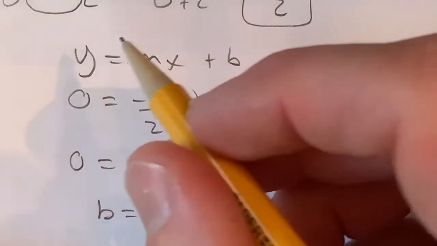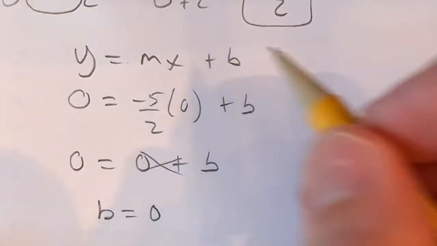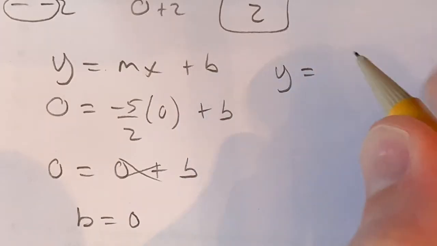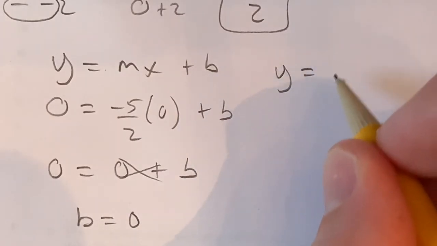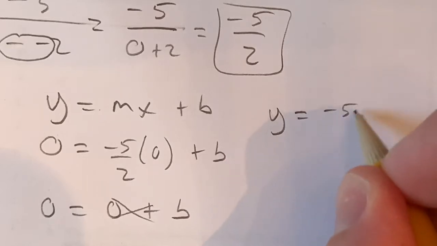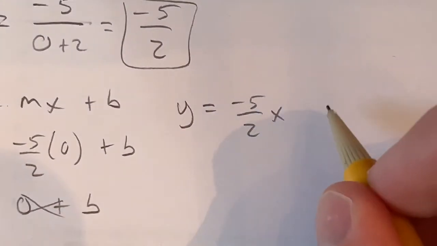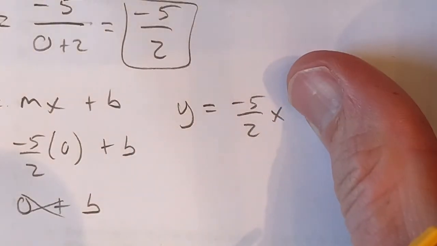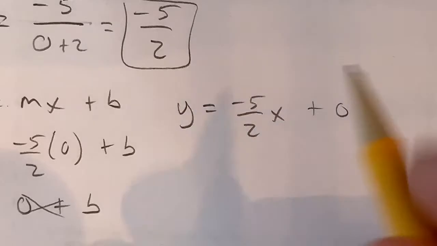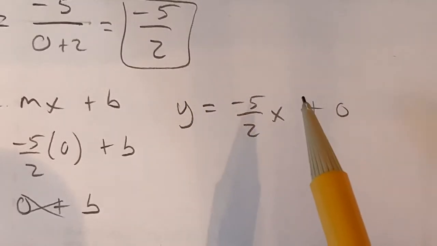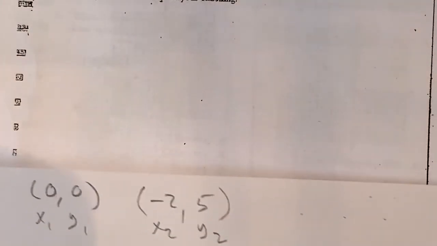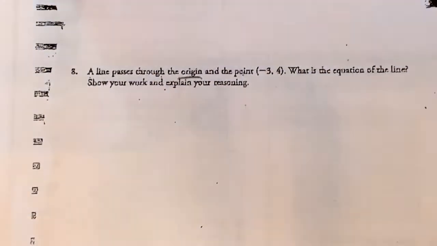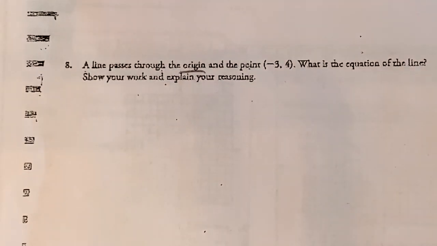Well, if we take our equation, y equals mx plus b, and we know b is 0, this is simply going to become y equals, let's plug in our m, which is right here, -5/2 x. And then we could put plus 0, but you don't have to. So you can either leave it like this, or you can put plus 0 if that makes more sense to you. But there's your equation. And so what's going to happen is you're going to get a similar type of scenario when you go back and look at this problem. Okay, so yours should also have no plus b, because that's also through the origin.